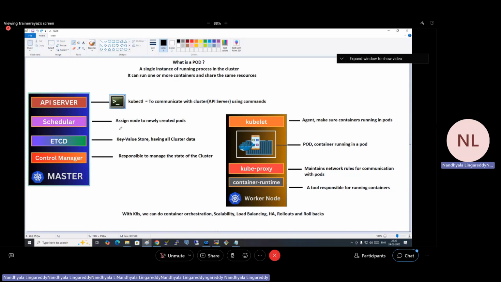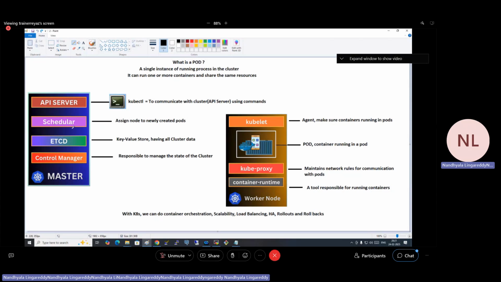And let me tell you one thing. API server is a pod. Scheduler is a pod. etcd is a pod. Everything in Kubernetes is in the form of a pod. Just in case the etcd pod crashes, your Kubernetes cluster will still work. If the API server is not reachable, your commands will not work. You understand the logic, right? But all these pods are maintained by Kubernetes. So which component contains all the cluster information? etcd. Say that, etcd.